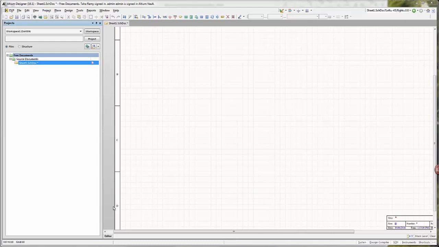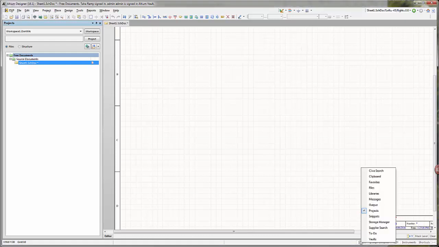There are four major areas of focus for the Vault: component management, managed projects and collaboration, data management, and infrastructure management. Today, we will look at the component management. As you can see, I have a new schematic open. I've signed into my Altium Vault. Now proceed to open the Vault panel.